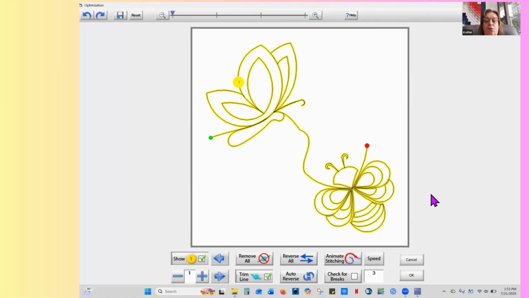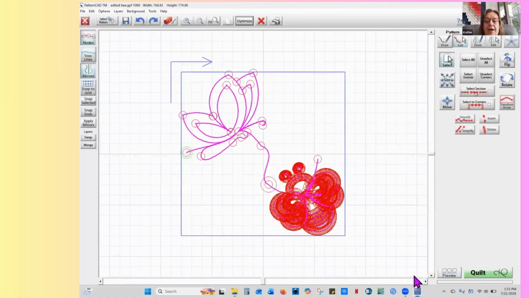It joined everything else for me. So I'm going to say okay. All right. So now let's take a look at a new feature that I want to show you about, preview. You're going to use this an awful lot when you want to make a pantograph, or if you want to find out if something is continuous. So let's click on it and see what it does.